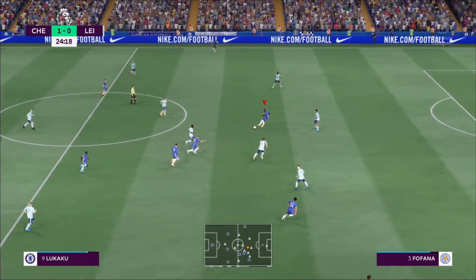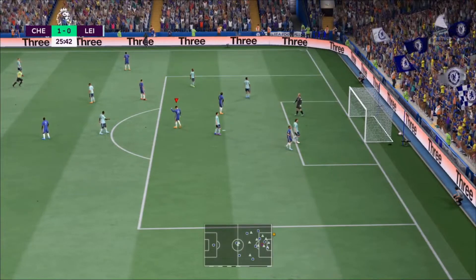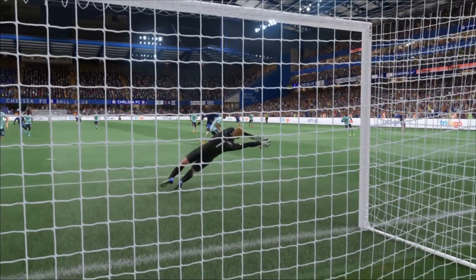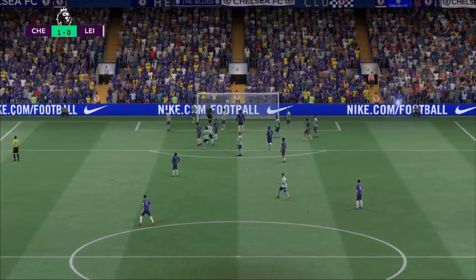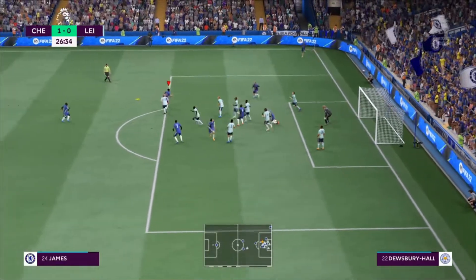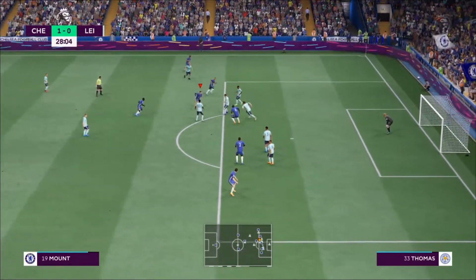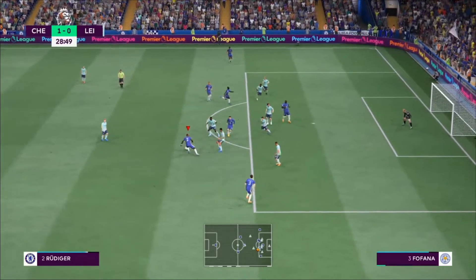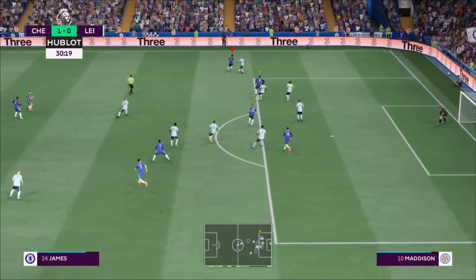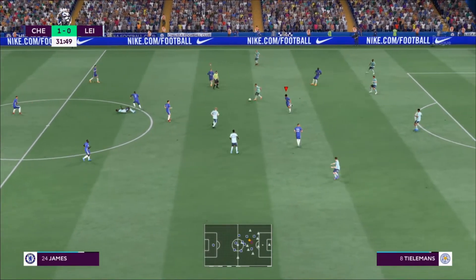Ziyech. Romelu Lukaku now, moving it forward — will it be Lukaku? The keeper diving magnificently to make sure he got there. Corner kick played in, still not clear. Mount for Rüdiger. Now Lukaku — Lukaku! Still alive. That's how to dispossess your opponent. That save has kept Leicester in this game; they now need to create one or two chances of their own.